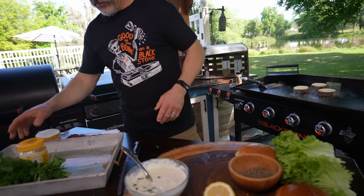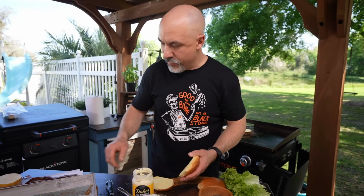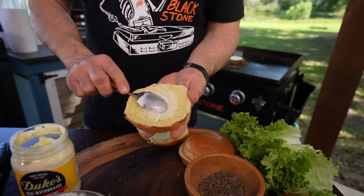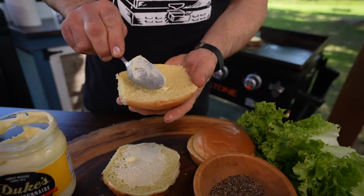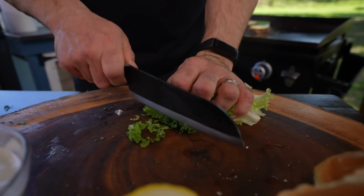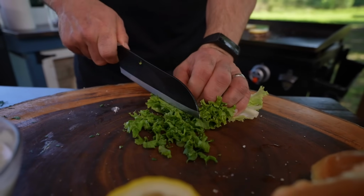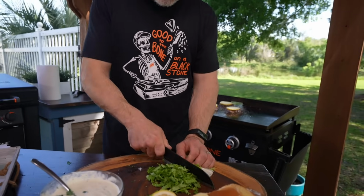Let's get our buns ready. We'll get a little bit of mayo on the inside of the heel and the crown, so we can get that nice golden toast that Blackstone Betty taught me about years ago. And I'll also get some lettuce ready for later. The green leaf and just shred it ourselves. It just looks so much better. It's got a better color than iceberg. Iceberg's mainly got that white look. This looks vibrant and fresh and green.